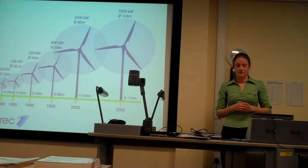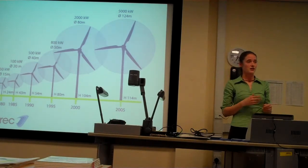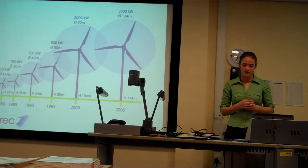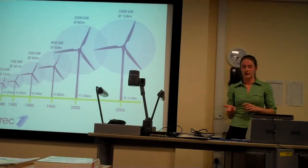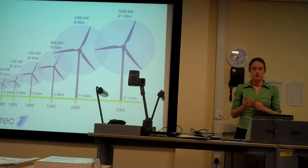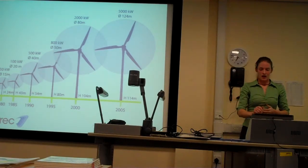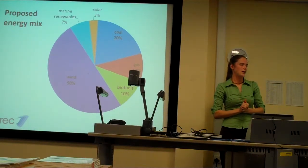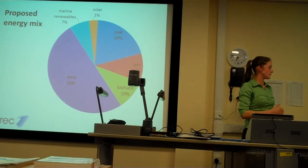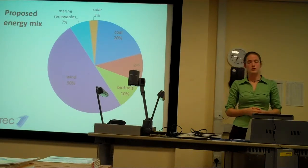With investment in building facilities to encourage existing wind turbine companies to set up here, the knowledge and skills will steadily grow so that the Northeast can become a base for specialist wind turbine and wind farm tasks. This needs to be matched with training in offshore turbine maintenance and wind farm management if it's to be a success. The energy mix I'm proposing is to have 50% wind energy, coal and gas to be similar amounts to today, a small increase in biofuels, and marine renewable targets as well.